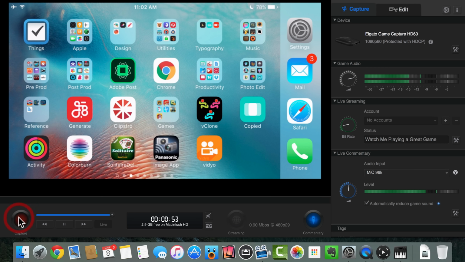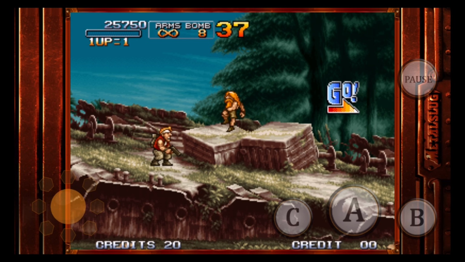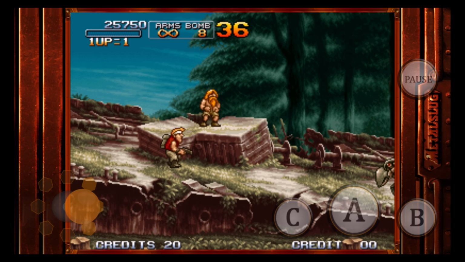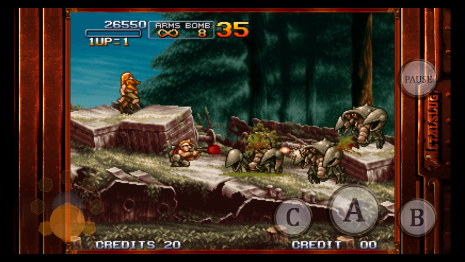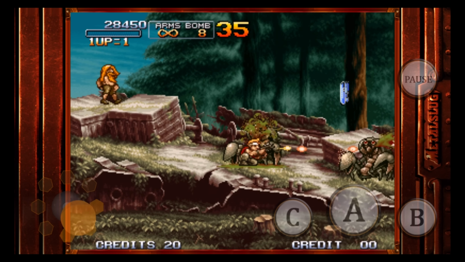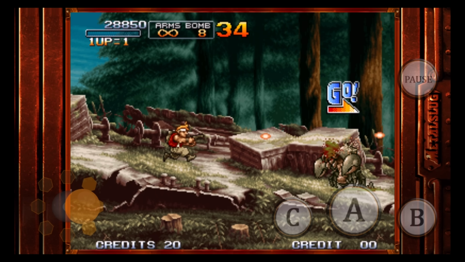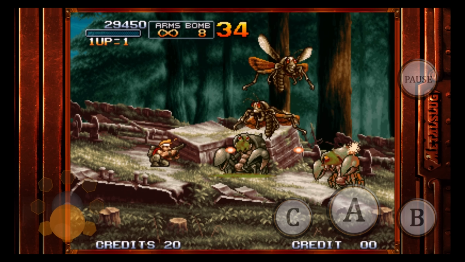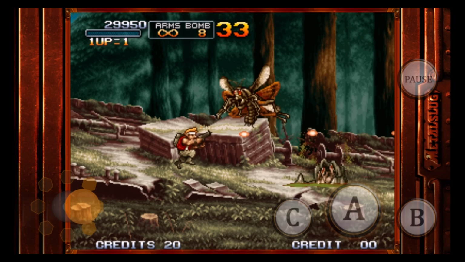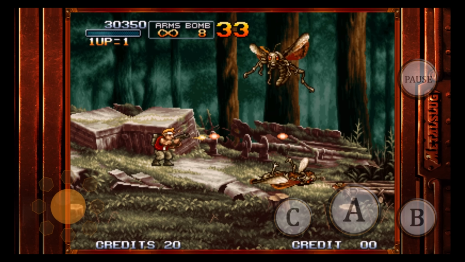I'm going to hit capture again. And this time, every time I speak, it's automatically going to reduce the audio from the iOS device. So check this out. This is with automatically reduced game sound on. You can hear as I speak, it does duck the soundtrack from the game behind me, and when I shut up, you're going to hear the game in all its glory. And then I can start speaking again, and it pulls the background sound down from the iOS app. This is such a fantastic feature, and it really saves a huge amount of time.